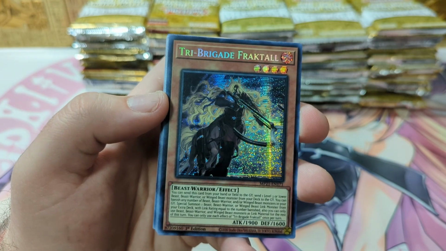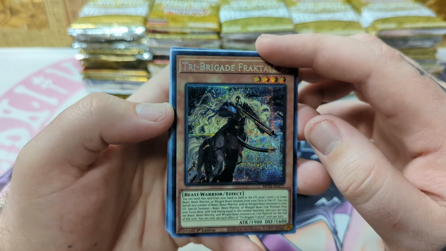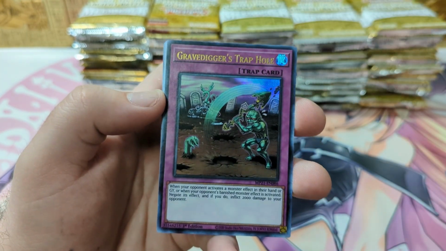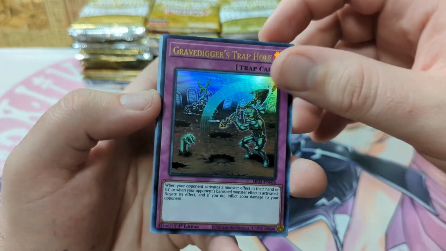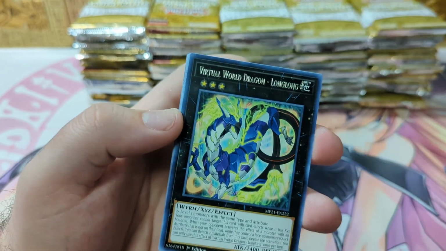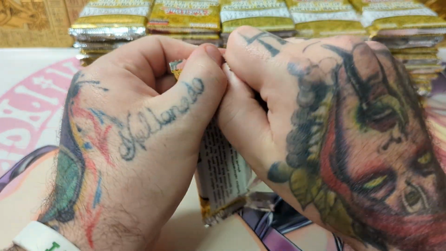Dreaded Dulge Dragon and a Tri-Brigade Fractal. I don't know. All these Tri-Brigade cards, 2 cases. I might have to give him what he wants and then maybe build my own. Gravedigger's Trap Hole. This is a definite rarity upgrade. That's really cool in an Ultra. And then Adamancipator Researcher. I bought an well, I didn't buy an Adamancipator deck. It came with the collection I bought.